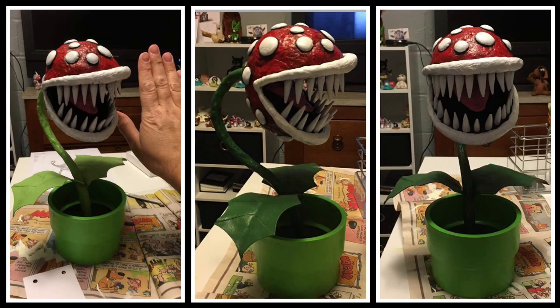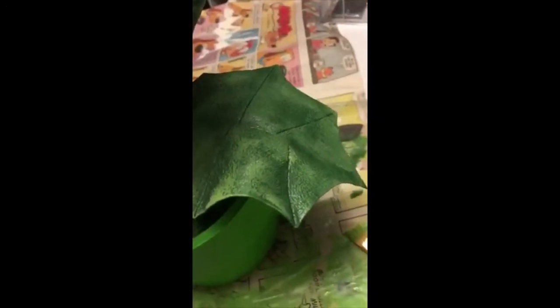On to the painting. I painted the entire sculpture black first to give it a nice base coat, and then I started adding color. I didn't take as many in-progress photos of the painting process as I originally thought, but I did want to show these where originally the stem was a lighter green, but I didn't think that had enough contrast with the pipe, so I made it darker. After that I started dry brushing the lighter green on top of the dark green, and I really liked the effect that gave.